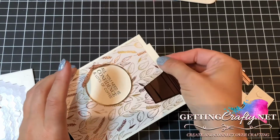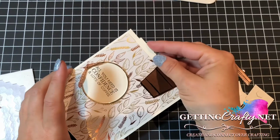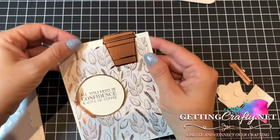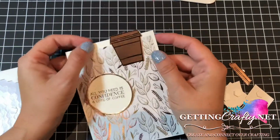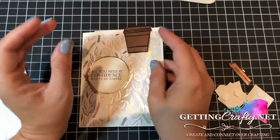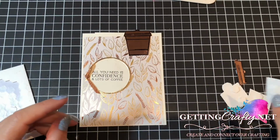Right here, that's why we did the three inches. We wanted it to be able to tuck in without hitting the sides too tightly. So there is that, really cute. Then we're going to go ahead and build underneath.